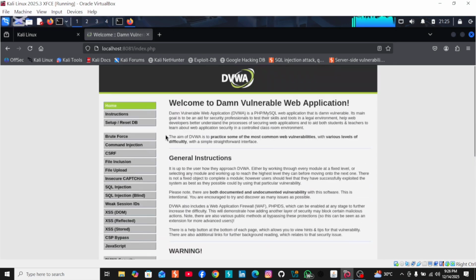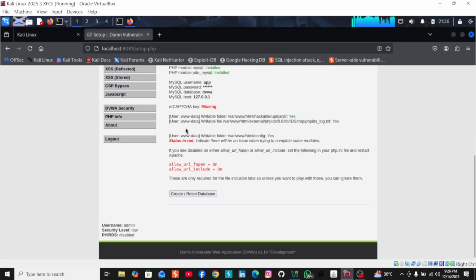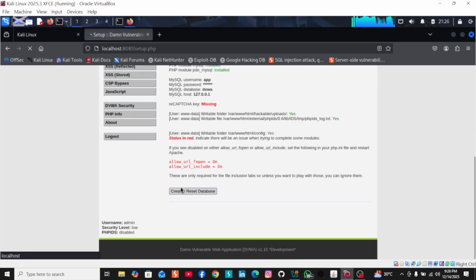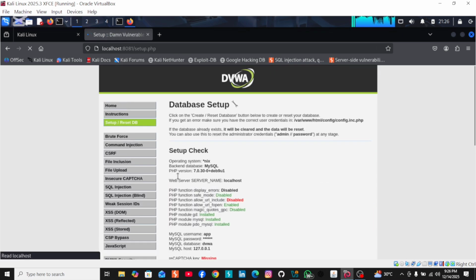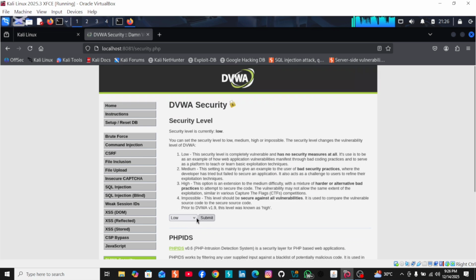So before we go into the hands-on lab, let's reset our database. Then DVWA security, we will put it to low. Okay, it's already on low. So let's go to SQL injection.